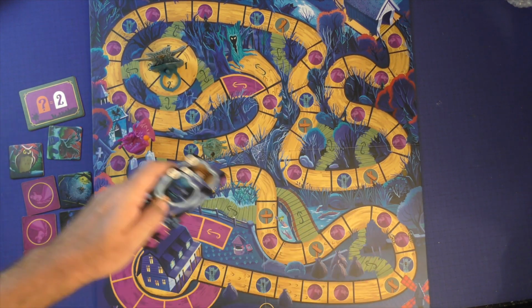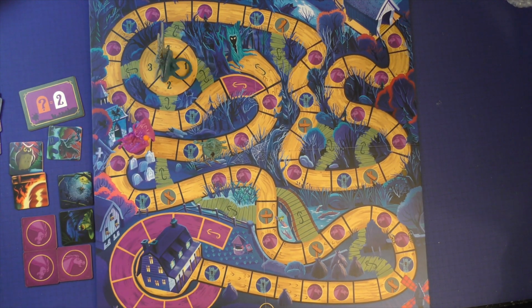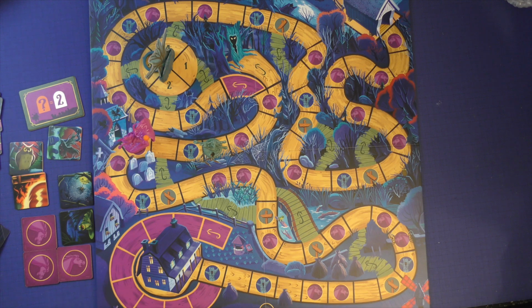Move up to that space, but we're going to have to flip over one of these, and we know it's a pumpkin. Wah, wah. Down to 1 card, Ichabod. Now I'm playing random cards, so it's not as strategic as playing with choosing what cards, because sometimes you can deduct what you don't want to play. But I just want to show you how to play.